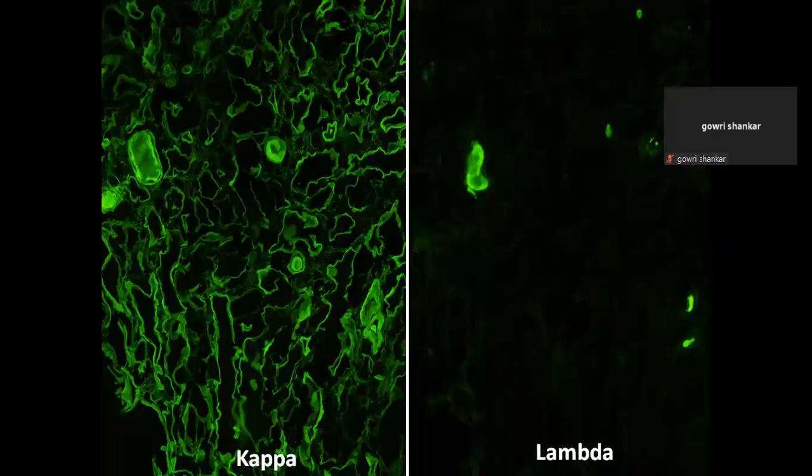And when you suspect light chain deposition disease on morphology, immunofluorescence is going to help you, or immunofluorescence is going to confirm whatever you have seen under the light microscope. And immunofluorescence shows only kappa staining along the tubular basement membrane. The casts are staining 3+, even lambda is staining 3+ in the casts. But look at the tubular basement membrane. There is no staining in the tubular basement membrane. So it is light chain deposition disease.